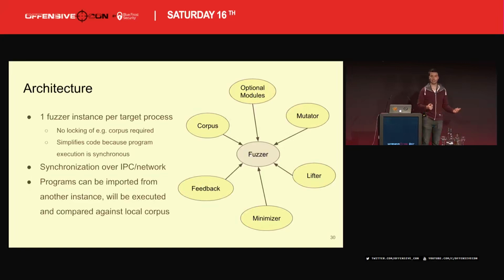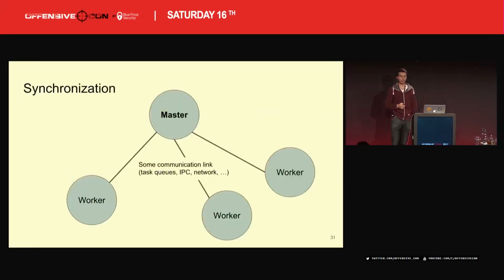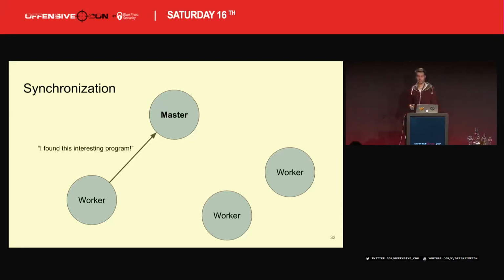One instance can pretty much send a program to another instance, which will be imported there, and then, let's see how that works. Synchronization works in kind of a master-worker scheme, and between a master and a worker, there has to be some kind of communication link, maybe IPC or TCP sockets, whatever. Then it works roughly like this.